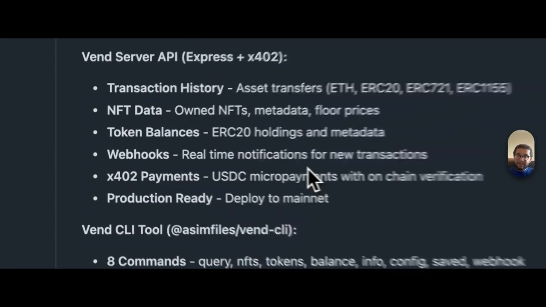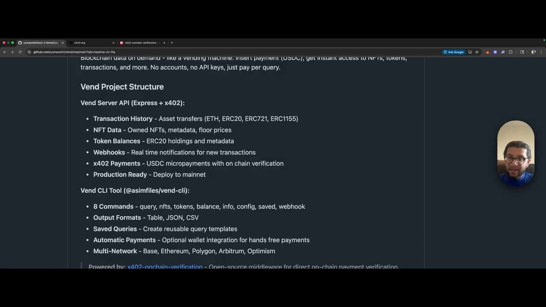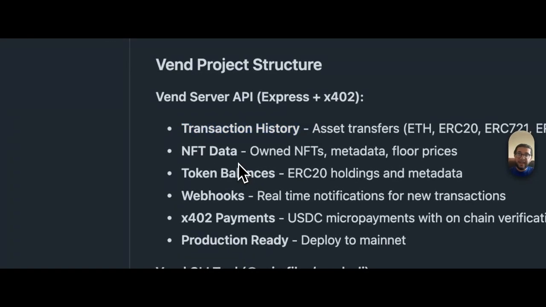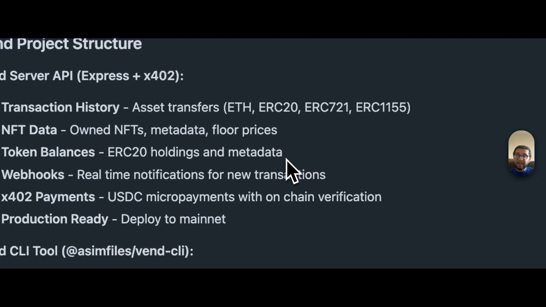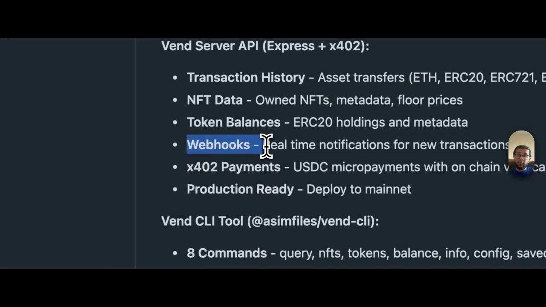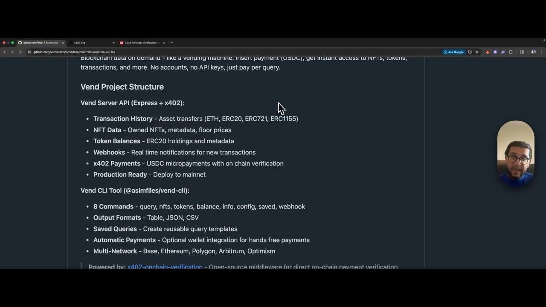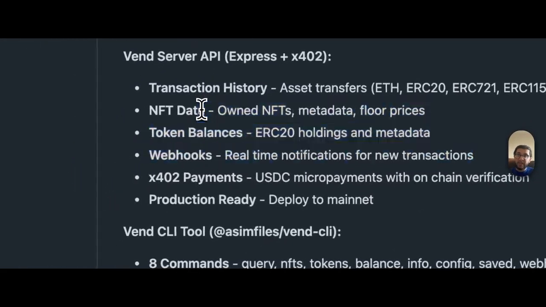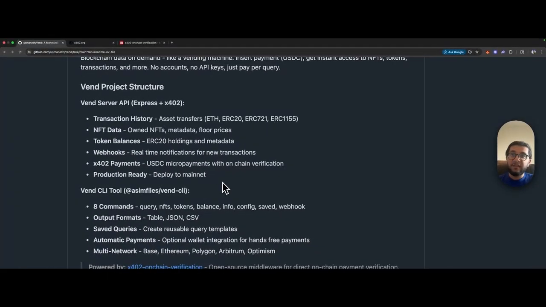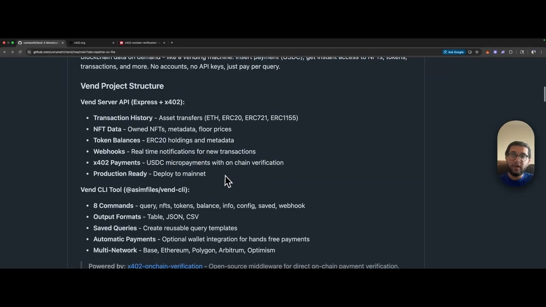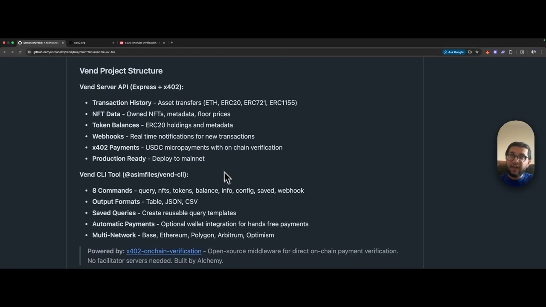So getting a little bit underneath the hood of Vend, at its core layer is an Express.js server that is integrated with 402 that wraps some of the most essential blockchain data APIs that are most standardized and used throughout the industry, things like transaction history, data API, and token balance, where users are able to query these via the client, as well as create webhooks for real-time notifications for things like new transactions straight from the client. And the cool thing is that they're able to do all these functionalities after they have paid via the facilitation of payment of X402 and USDC on Base. So that's Vend at its core layer.